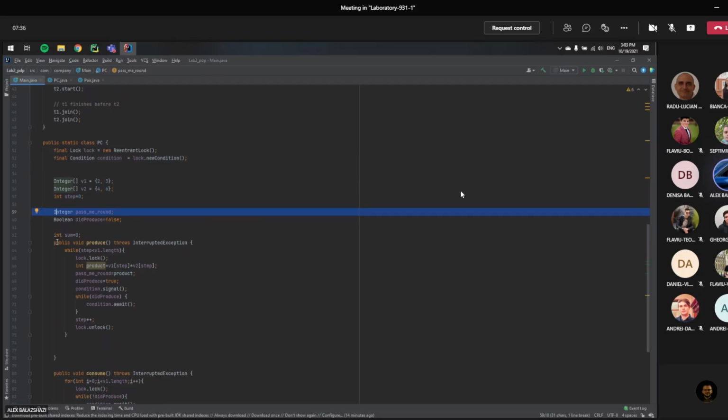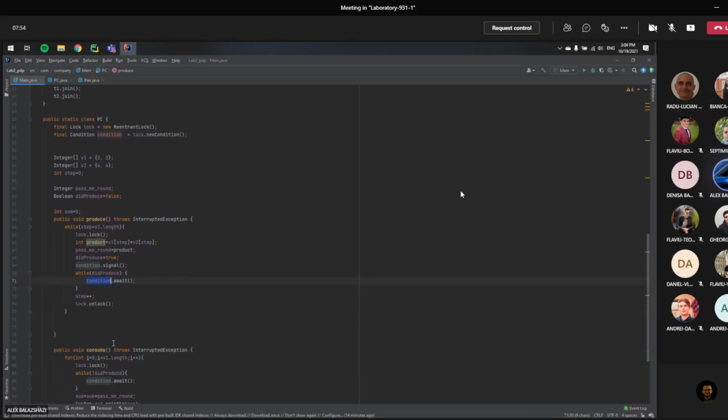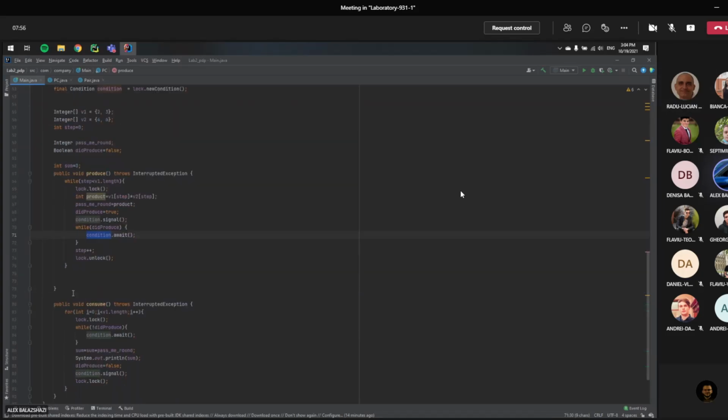Then the produce method is going to calculate the products. It will signal when it's done, and will wait for the consumer to be done. I use the locks right at the beginning and right at the end.